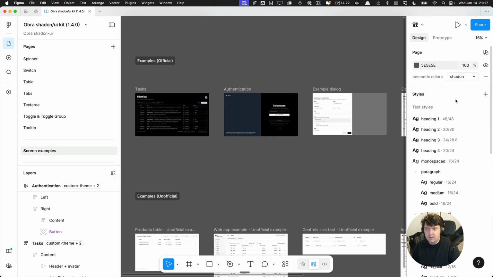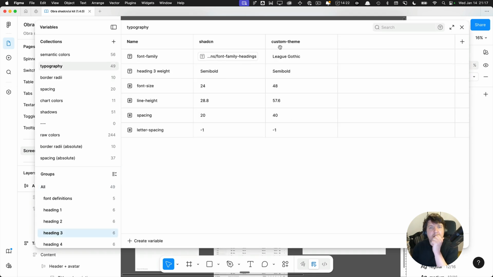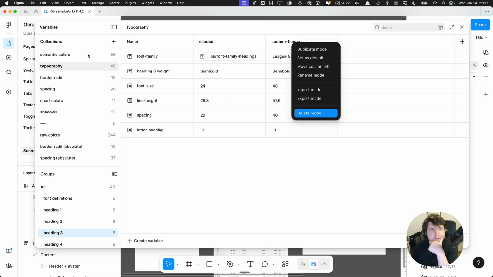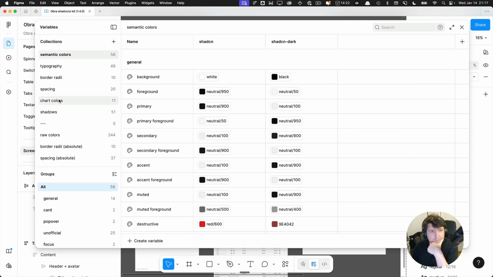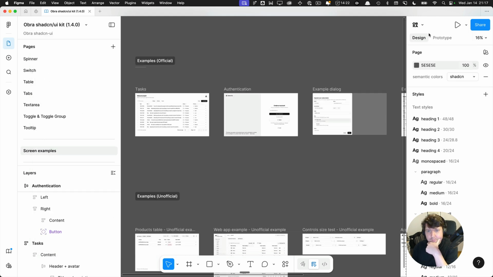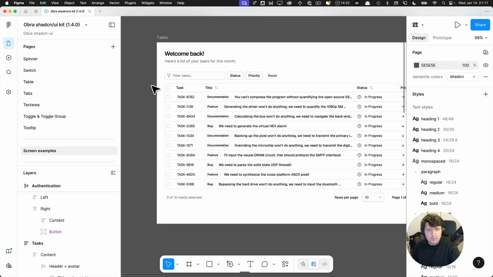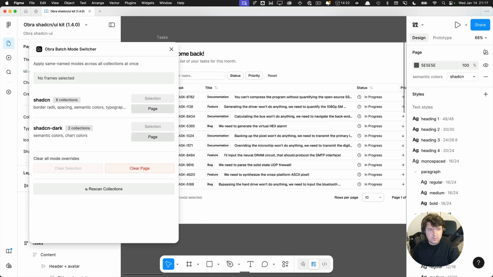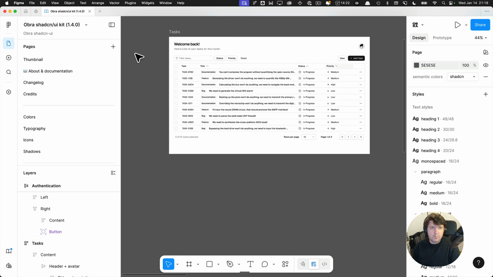Now I'm making these examples in the live version, so I'm gonna undo all my work, because if I do not undo that, I will get in trouble. But that is an example of how to use the theming function. That's how it works, and that's how it's expected to work. You can use the batch mode switcher to set up your different themes, and you can imagine that this will help with multi-theme setups.